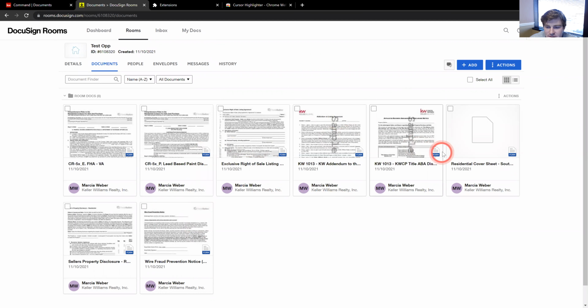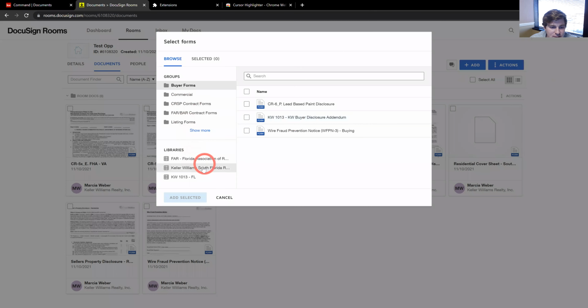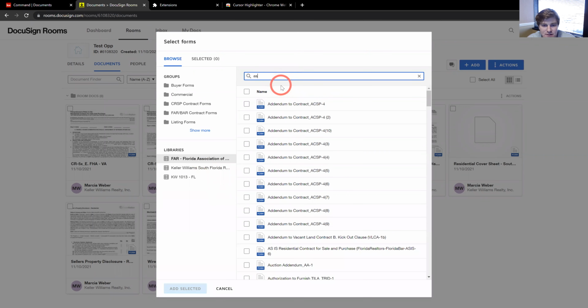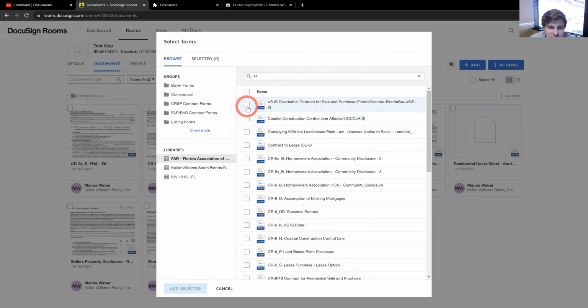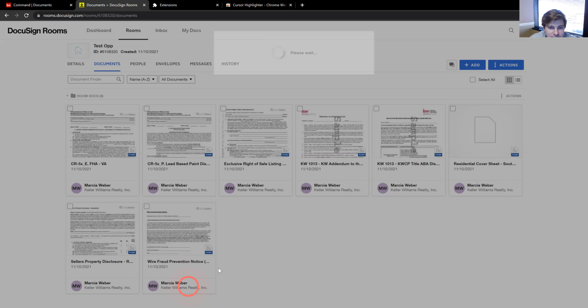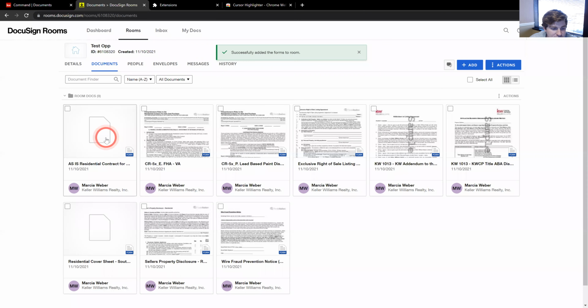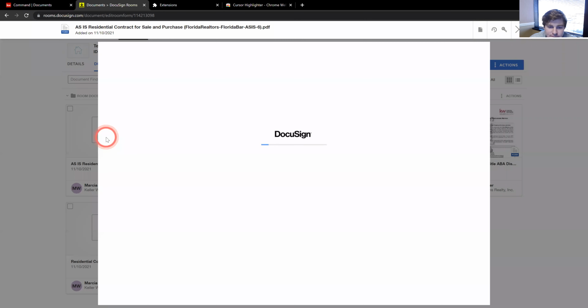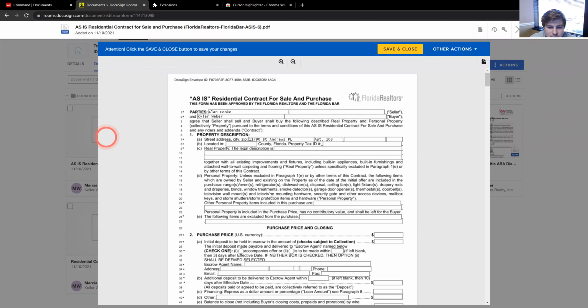And if I come up here and add, we'll go to FAR, let's do an as-is residential contract, add selected. Now when I go to this form, all the information is already starting to be input for me.